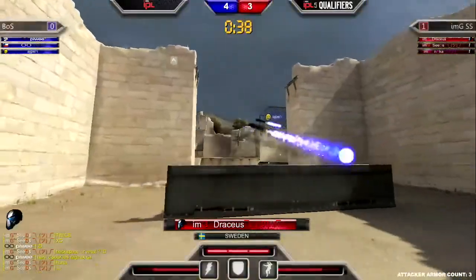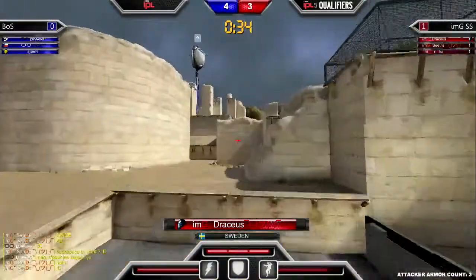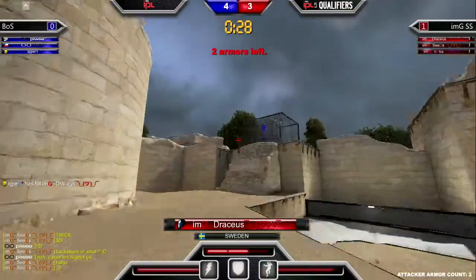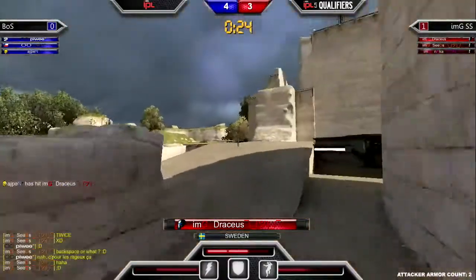All right, so Dracius really, really has to get in here for Imaginary Subsun to try and tie things up as far as attacking rounds are concerned, because if he doesn't, obviously that would put the blue team Balls of Steel on map point. So already taking an armor point, definitely not a situation you want to be in.